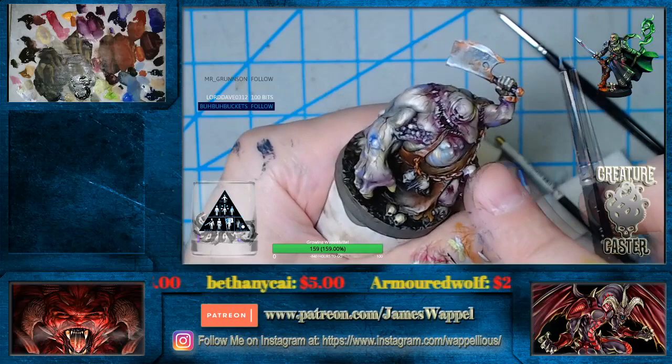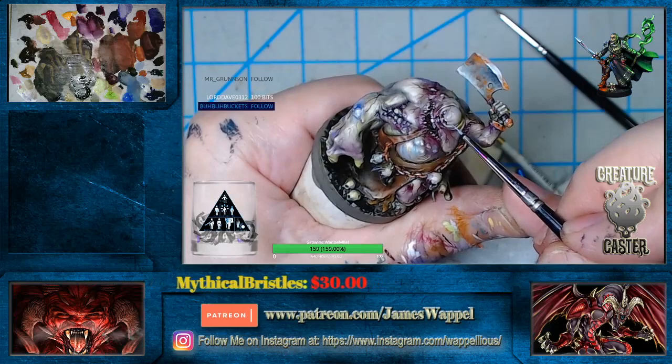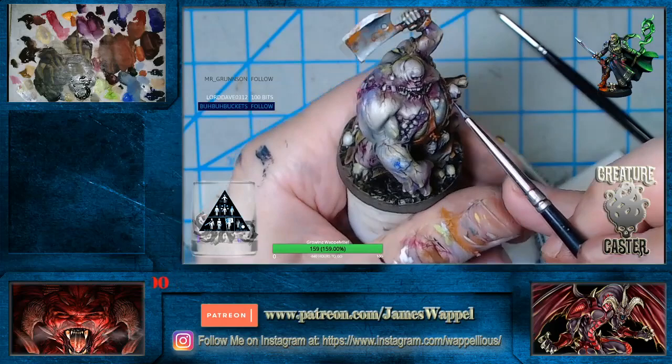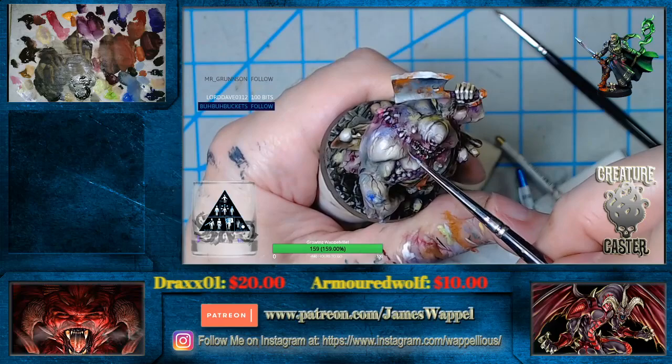So that's some of the ultramarine blue that I'm throwing in there, and I'm going to get some of it up on his head now. But again, this is thinned down. It's definitely thinned down. There we go. As many different colors as I can squeeze in here. And there's very little green on this. I was kind of hoping to have something that was Nurgle but without the usual green.